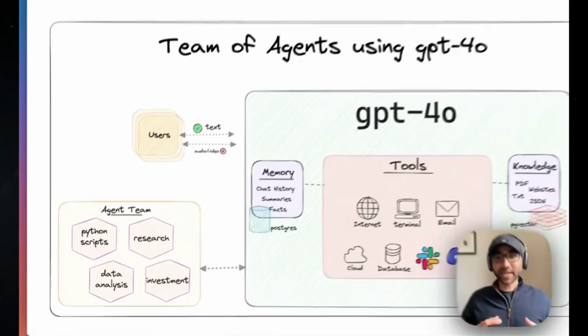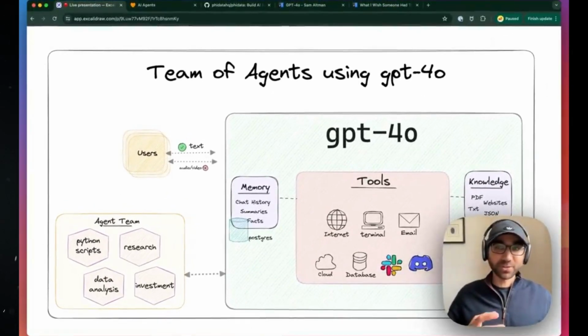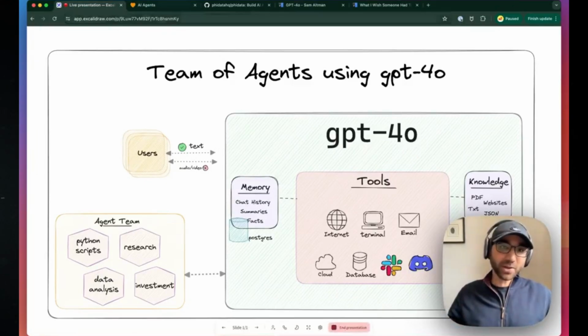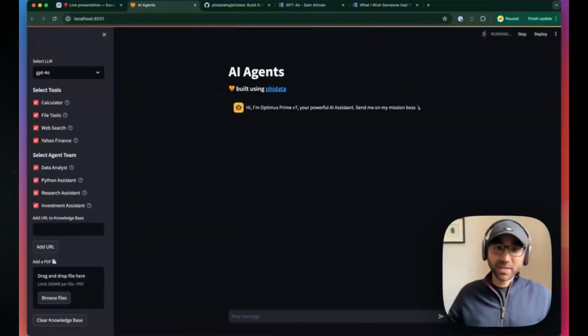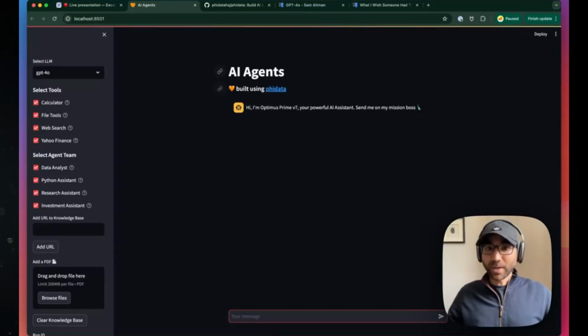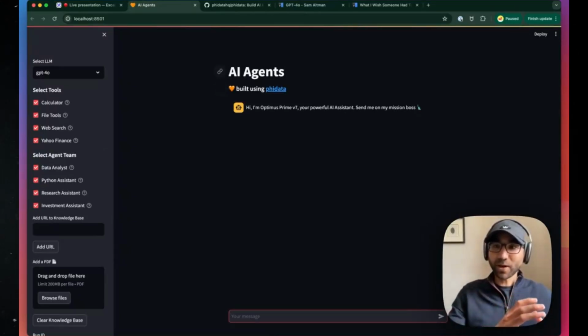This is very close to the LLM OS, which we've been building, so you'll see a lot of similarities, but I wanted to demo the team of agents in action here as well. So let's get started. This is what the application looks like. I'll give you the code for this app. We are going to interact with our main driver agent. It can answer questions directly, use tools, or delegate tasks.